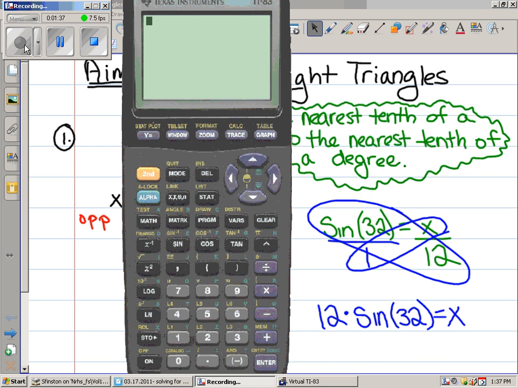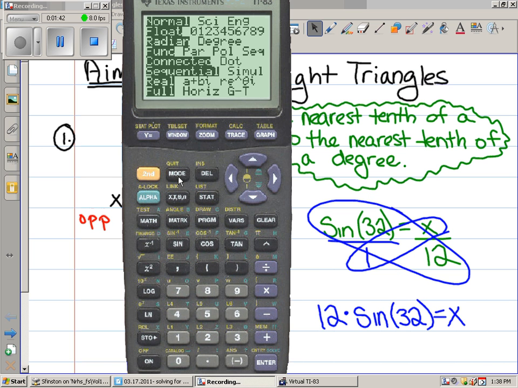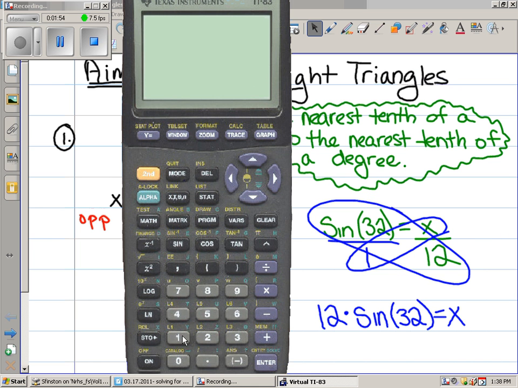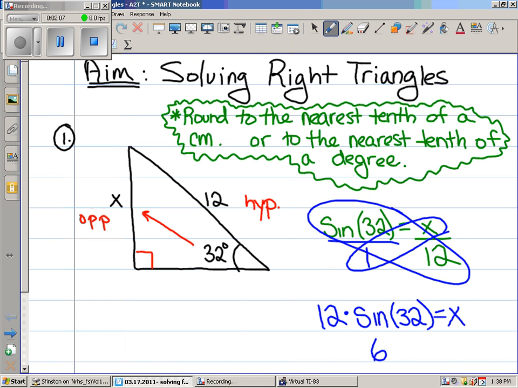So you break out your calculators. Do me a favor. Everybody hit the mode button. You have to make sure your calculator's in degree mode. We'll talk about what a radian measure is in about 2 weeks, but for the meantime, we're just dealing with degrees. So all you do is type in 12 sine 32, hit enter. How much is that side? Good. Diamond, which is 6.4. We don't want to yell out today because I want to ask certain people certain questions. And we're going to use the approximate symbol because we round it.